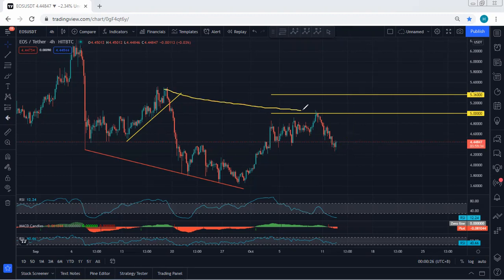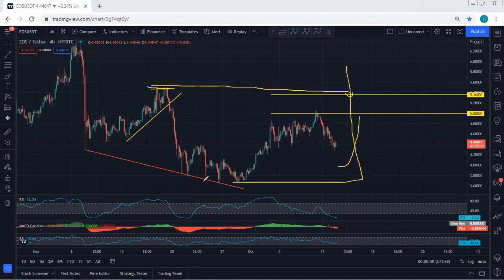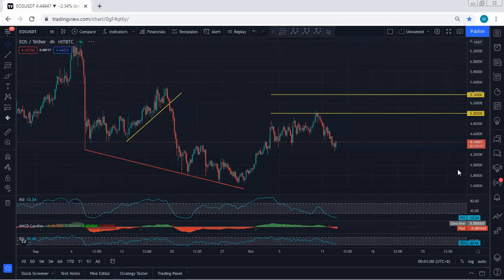But at the same time, I mentioned we need to be quite careful about this flat. That's why if we see the consolidation here as a deeper correction, we can expect the price drop, right? As a second option. Anyway, if we get any trade setup for buy, any reversal, we'll take it with a breakout of 5.0. With the next level, we look for 5.36, and we prefer to see the breakout of the previous stop. We want to see the breakout of this correction as a confirmation for continuation as an uptrend, right? Anyway, based on 1 hour chart, forward chart, we don't see any trade setup for buy.